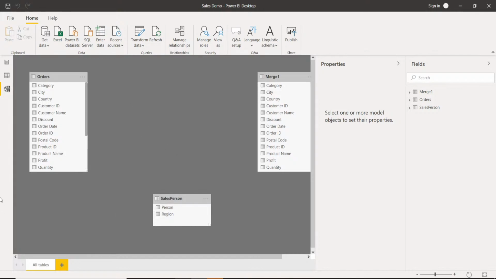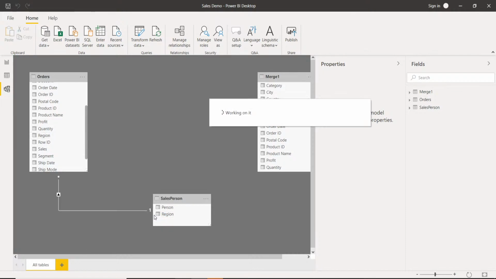Okay, so the drag and drop method, basically, like we said before, we want to link the orders table to the salesperson table. So I look for region in my orders table and I click and drag and I hover on the region column of the salesperson table and release my click. And boom, Power BI has created my relationship.